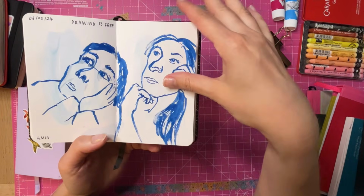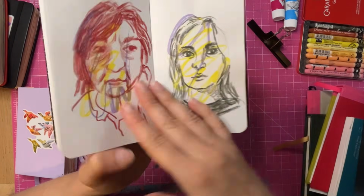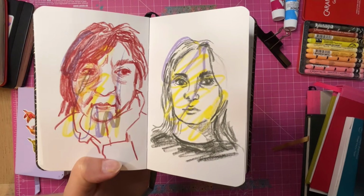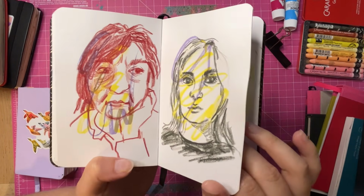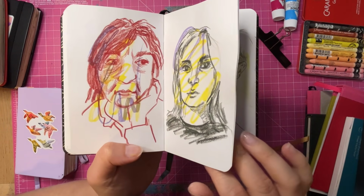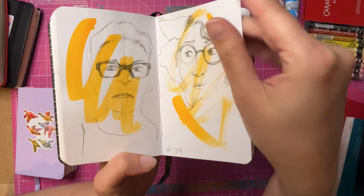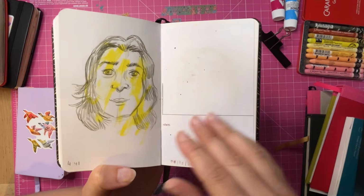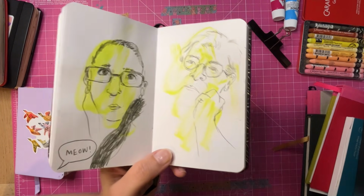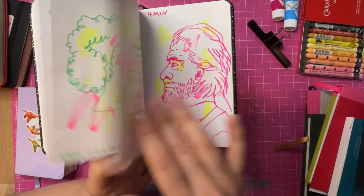And drawing from life or drawing on a video call, sort of from life. Drawing is Free is a session where you draw people on a video call, organized by Chloe, and she would put a song on and she would ask a person to pose for the duration of that song, and everyone draws them. And it's great fun. It's very challenging to start with, but the more you draw, the more sessions you join, the better you become. And yeah, it's just free reference material for you for drawing from life. And it's really helped me grow my skills.